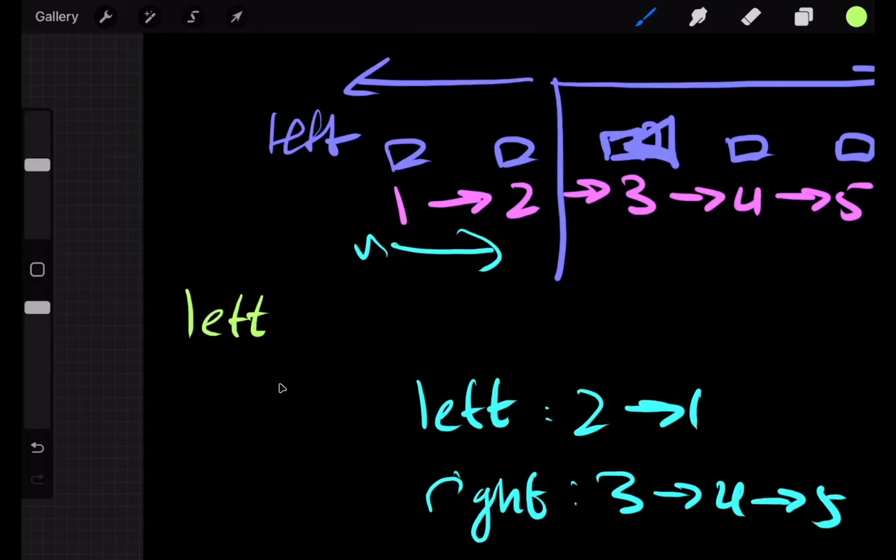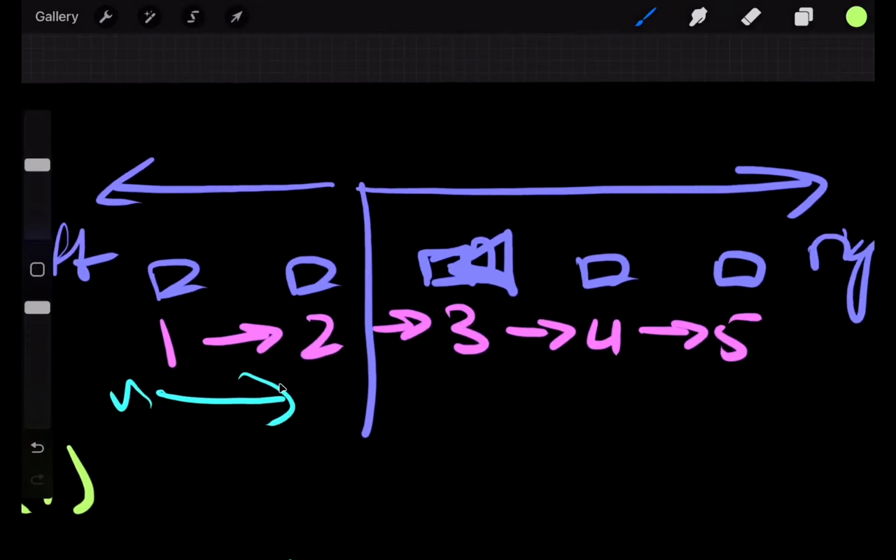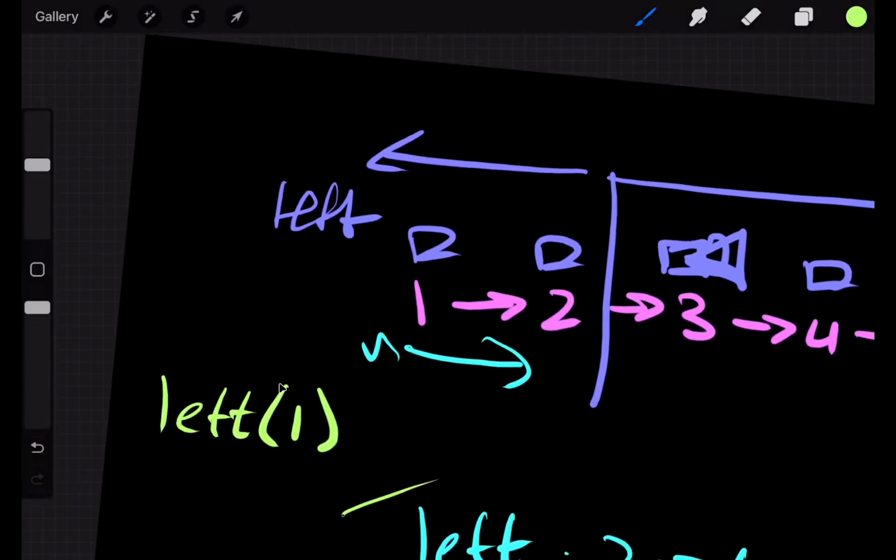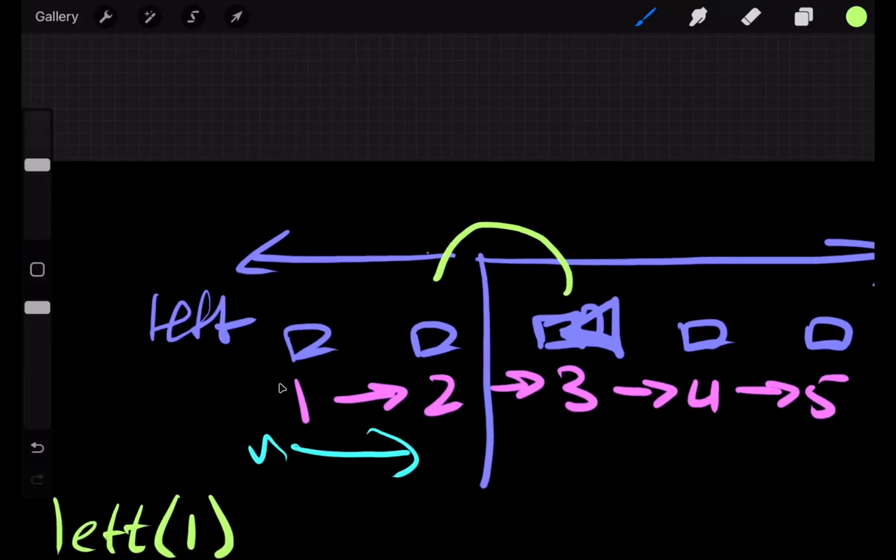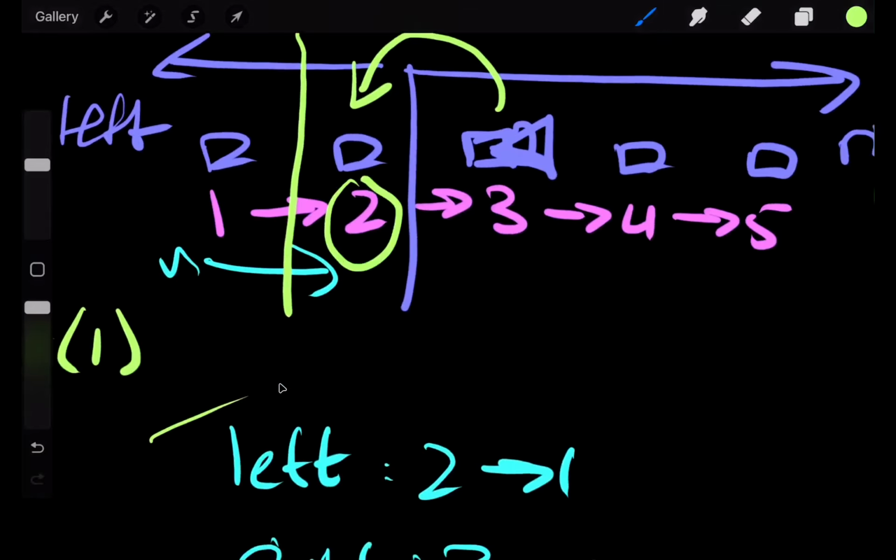left on our list. What this means is in order to move left, we're going to have to take this and move it one to here. Now, if we redraw this line, look what happens. Our 2 moves from the left into the right.